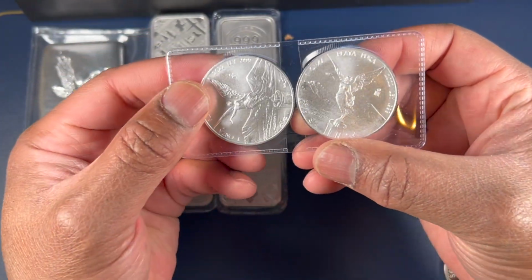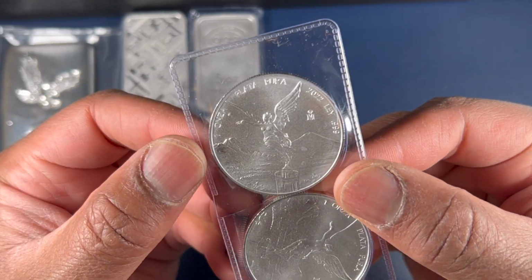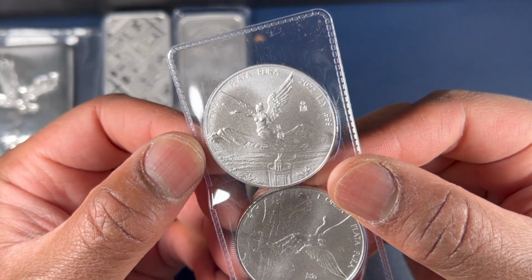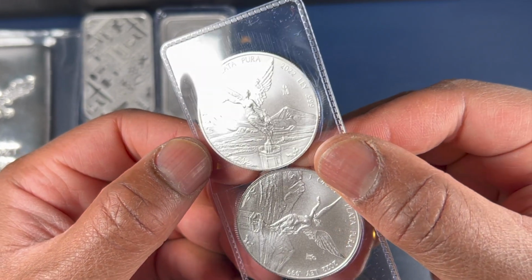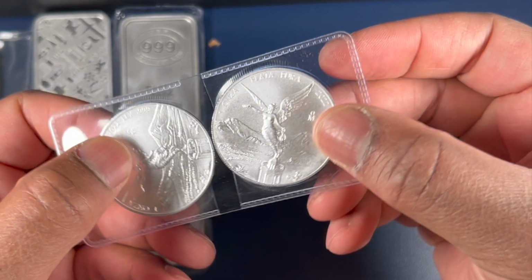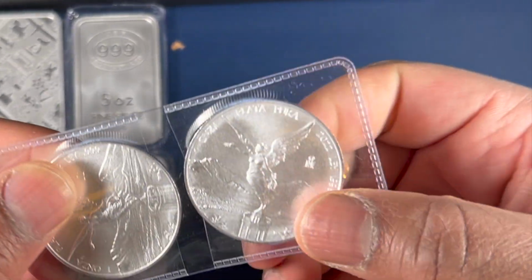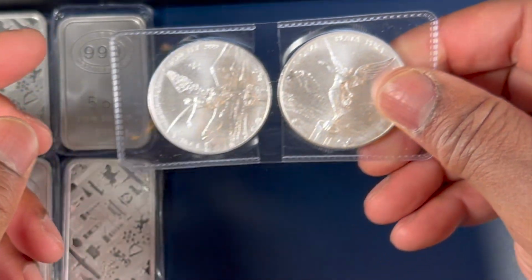These are some beautiful Libertads. Of course, many of you guys know I love my Libertads. I got these at a very solid value. And so I have quite a few 2022s already, and it's nice to add a few more to the stack, particularly when I got these at an excellent, excellent value.